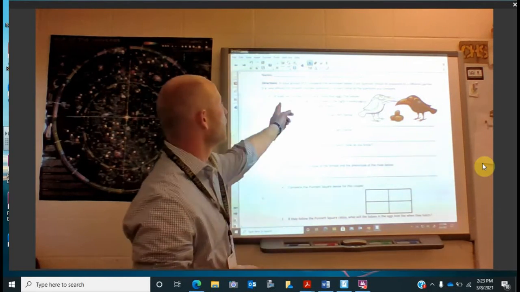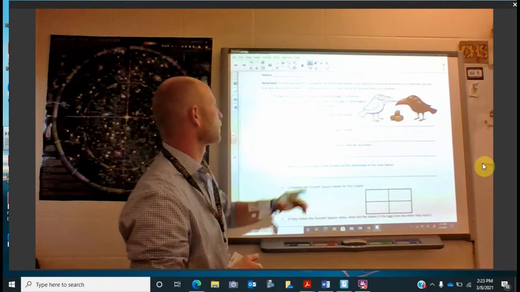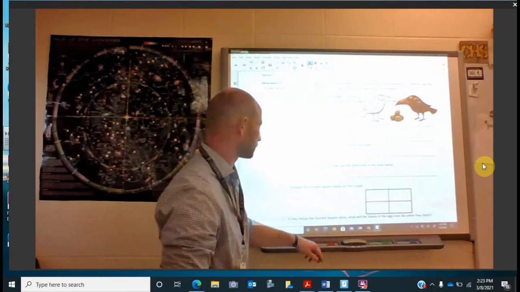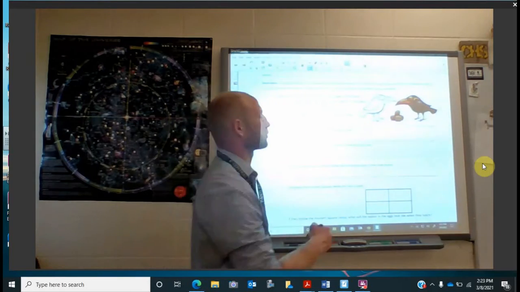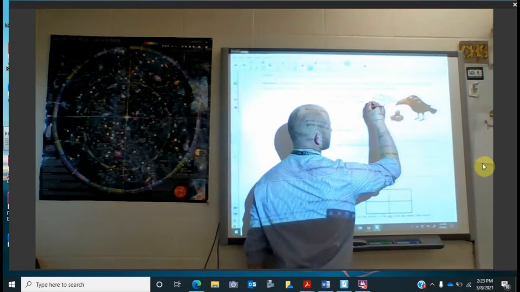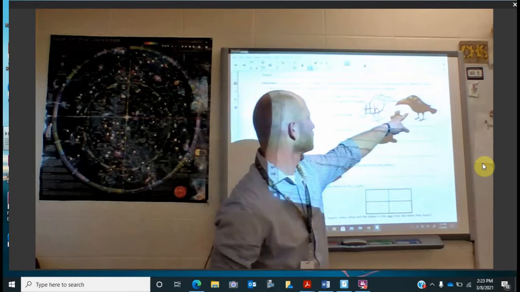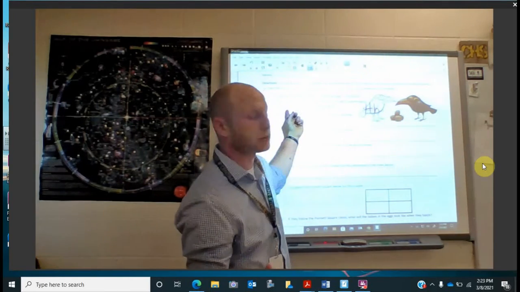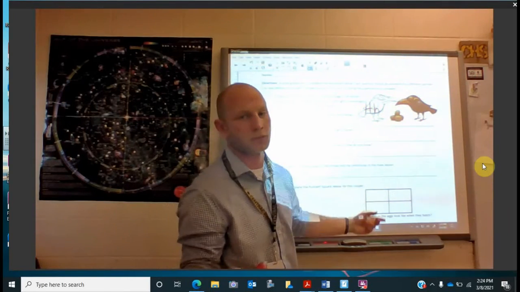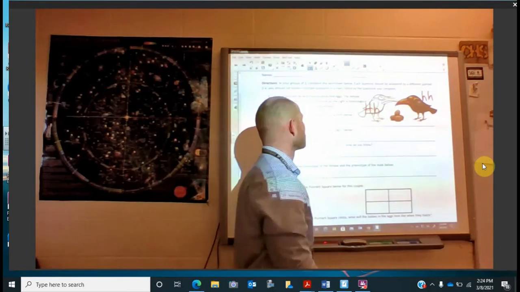Okay, so it says a male and female bird have 4 unhatched eggs. The female is on the left and is heterozygous. So remember, heterozygous means different. So it says the female's on the left and she's heterozygous. That must mean this is big H, little h. And then the male on the right over here is homozygous. So homozygous, remember, is the same. Recessive, so the same recessive. So it must be little h for this guy. And he's the recessive.